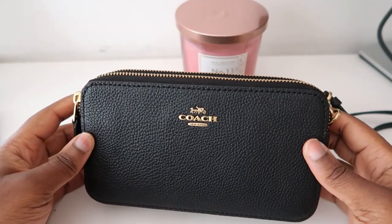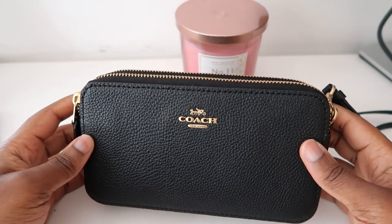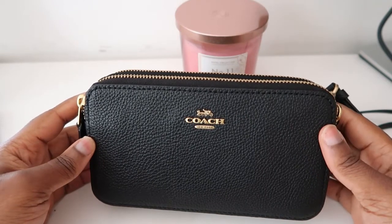So I decided to look online to see if anybody else had this kind of bag. And I found a few reviews that I thought were really good, and that is kind of what pushed me. I was like, okay, I'm gonna make this purchase because I feel like this will definitely fit into my wardrobe. So if you're like me and you love hearing reviews, because you want to know the pros and cons of a bag or of a purchase, I'm gonna do that for you in this video. So we're gonna look at this bag in closer detail, and I'm gonna start off with the positives first.